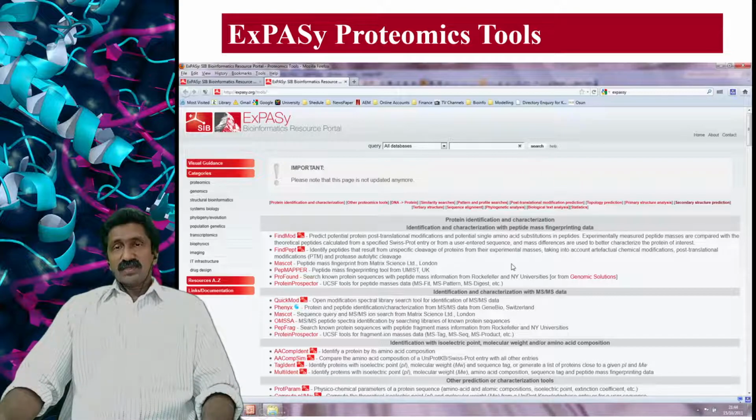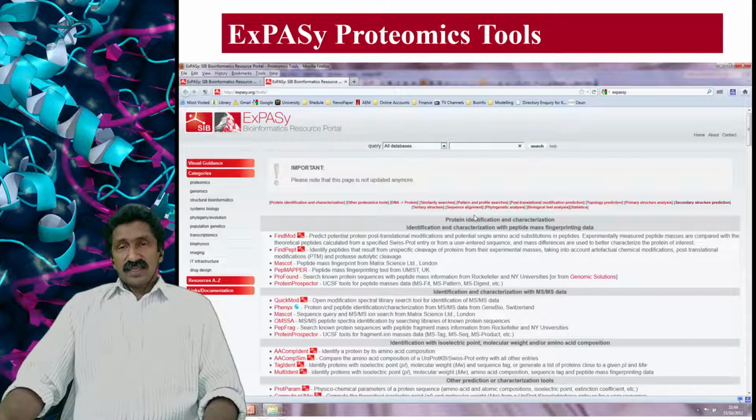But I'm still using it because here we have a single list of different resources, like protein identification and characterization. If you are looking for this purpose, these are the tools available: FindMod, FindPept, MassCode, PeptideMass. These are specific tools for specific tasks related to protein identification and characterization.